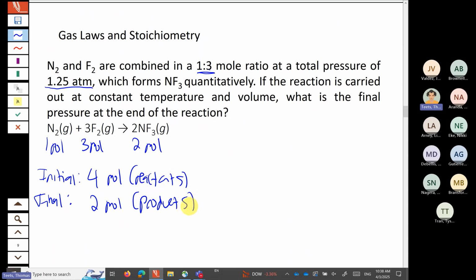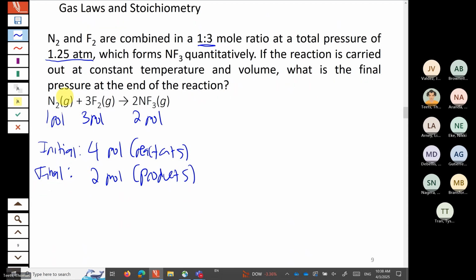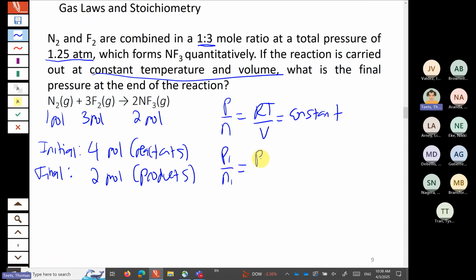So we can then set this up as an ideal gas problem where we know that the temperature and the volume are constant. The only things that are going to be changing are pressure and number of moles. And so we can set up the same relationship we did earlier, where we isolate pressure and number of moles because those are changing. RT over V is a constant in this problem, constant temperature, constant volume. And so then we can write it as P1 over N1 equals P2 over N2. Here, we're not just physically changing the number of moles of gas, but we're doing a chemical reaction, which then changes the number of moles of gas. So initially, we're at 4 moles of gas. At the end, we're at 2 moles of gas, and we can just set it up this way.